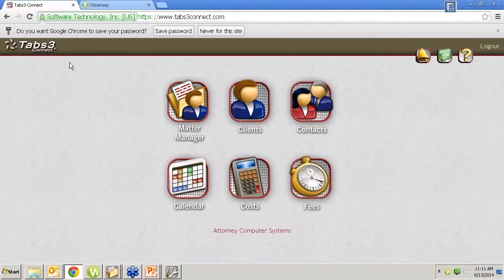Now, why do they call it Tabs3 Connect? I'll answer that one right away and very quickly. That's the name everybody recognizes. So you've got 6 functions of PracticeMaster that allow you to do neat things while you're not connected to your network, as long as you're on an internet-connected device. And by the way, this screen looks a little bit different on an iPad and a lot different on a phone because it actually restructures itself to make it look good on a phone. So it's very aware of the device it's on and very much able to adapt to the screen size that it's got. So here is fee entry.